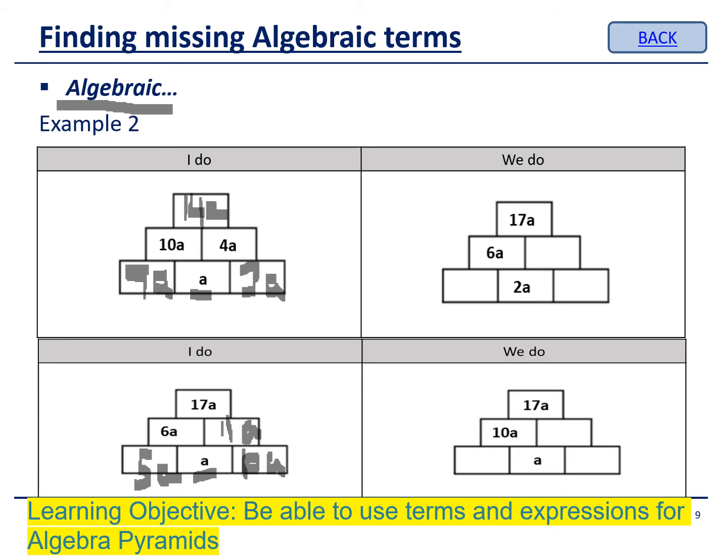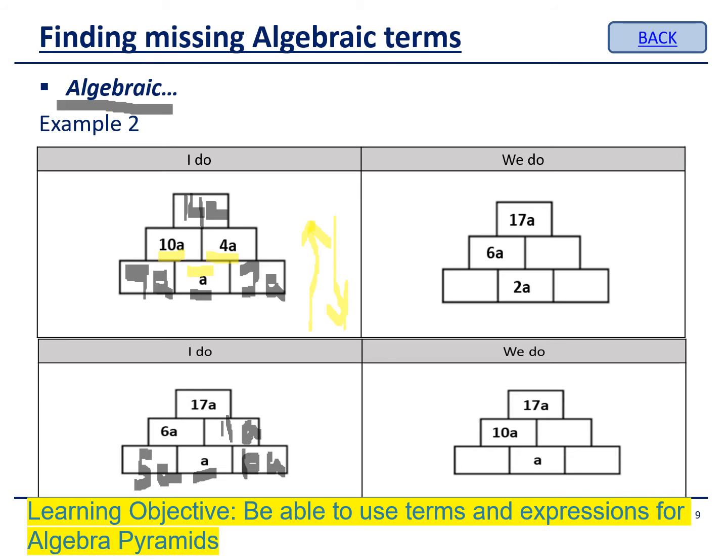Now, do you remember the success criteria we said about what a significant method was? Well, up to now, we've just been having to work either up or down in our pyramids. So it's picking out the starting point. So if we look at the top I do, we had the two middle numbers which were full and the a. Now we know that we can add the top one in first, and then we know we can work down from the middle to get the other two. So it all depends on where the best starting point is.